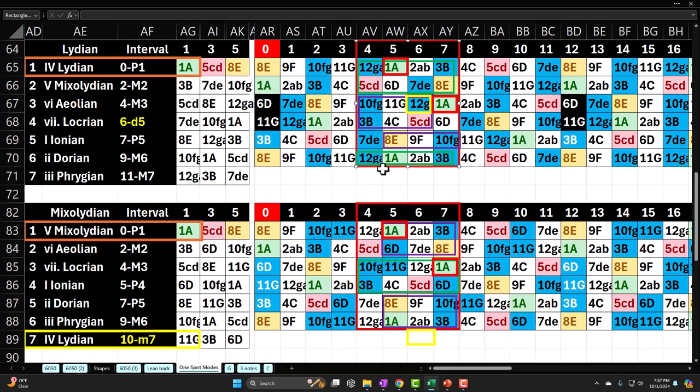So instead of looking at all the related modes around the same key, now let's use the pivot point of one note, in this case the A, and play all of the different modes around that note, which is the other common way that we would be using this in application in a song, going from one mode to the other, pivoting around that central note.